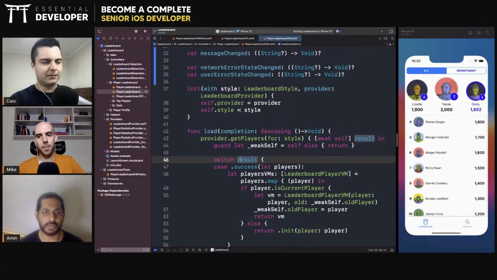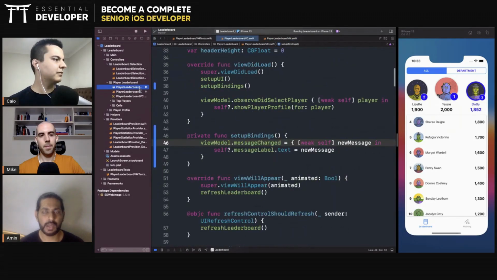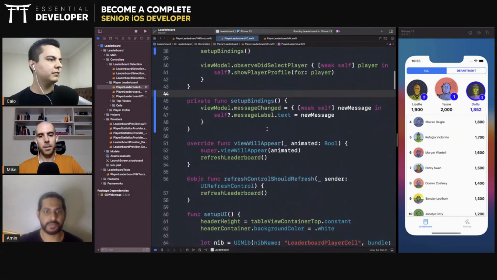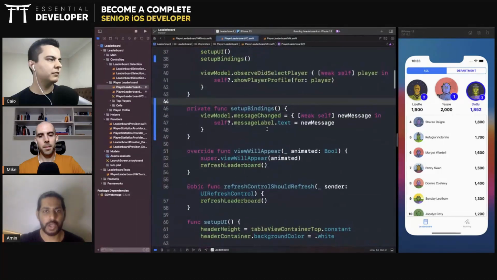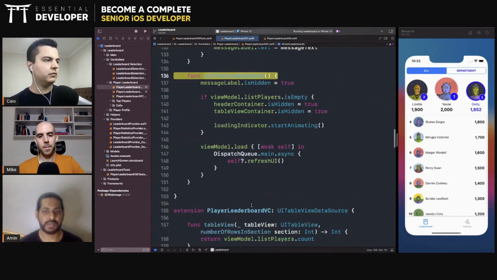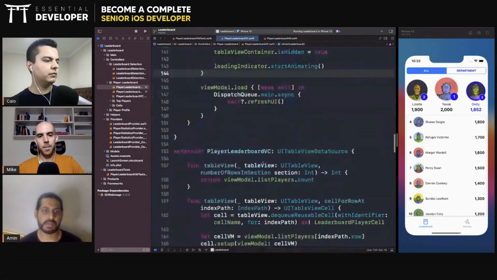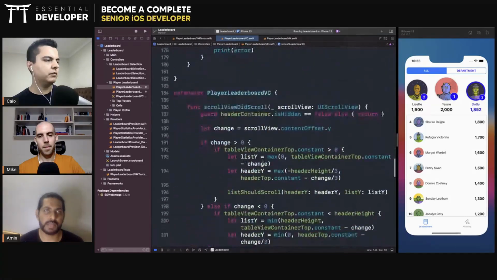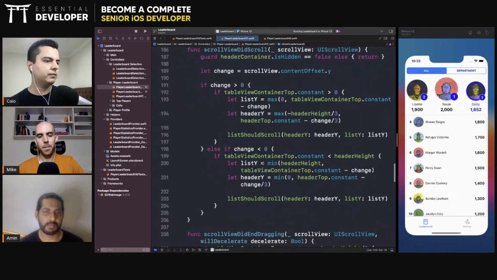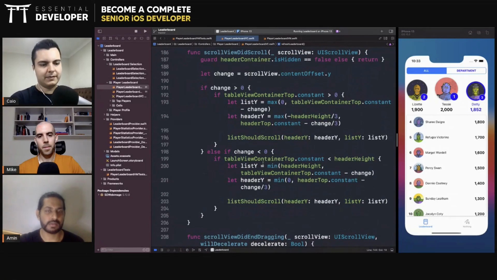You will notice after the load, I am loading the table view. I'm loading the top three, the header. They have animations and they have to happen in a specific sequence. They are very hard coded. So what is the best coding path when it comes to writing custom animations?